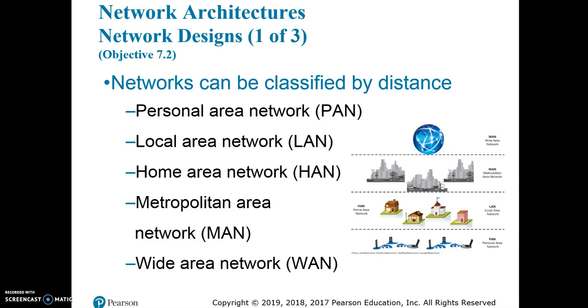Okay, some cities, believe it or not, actually offer free internet to all of their residents and tourists that come through. So we refer to that as a metropolitan area network. And finally, we have a WAN, which is a wide area network, and this spans a large physical distance. Have any guesses about what the largest WAN is? The internet. That's the biggest network, right? It spans the whole entire globe.